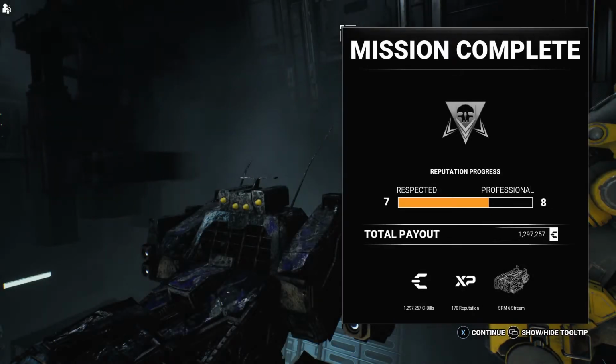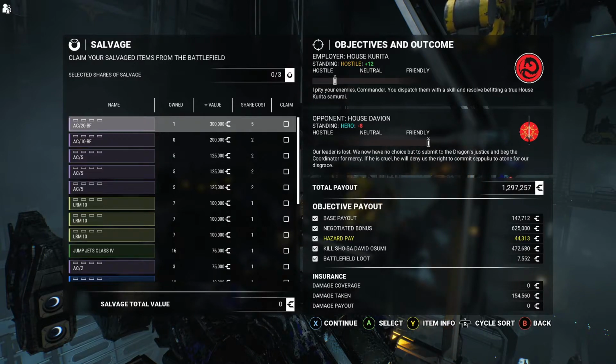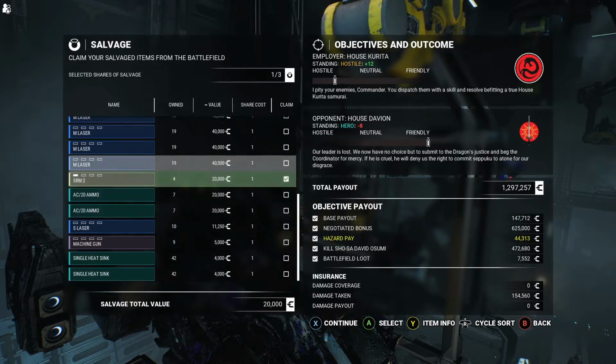Alright. We'll see what the salvage is. Oh no, we didn't pick any salvage, did we? No, we didn't. We went for money. Ah, that's fine. Now, unfortunately, I do not have time for the other mission. So, what I'm going to do is leave this on an open ending. Yeah, it's a SRM6 stream, that's nice. Oh, I actually do have a pickup of three. Well, if that's the case then, I mean... Any tier stuff? SRM2.